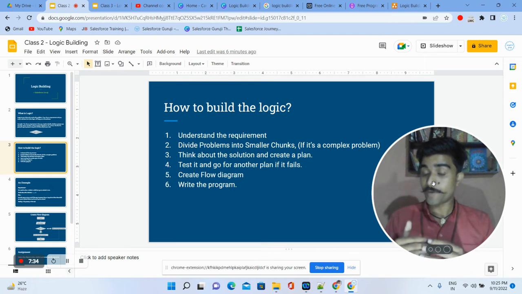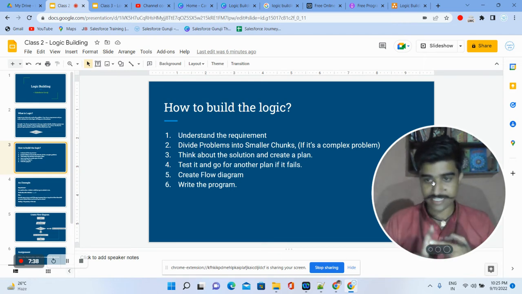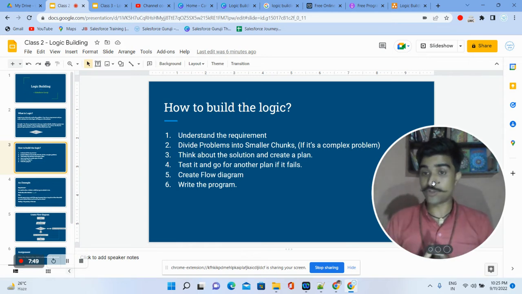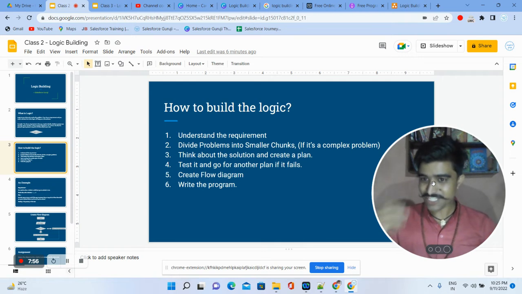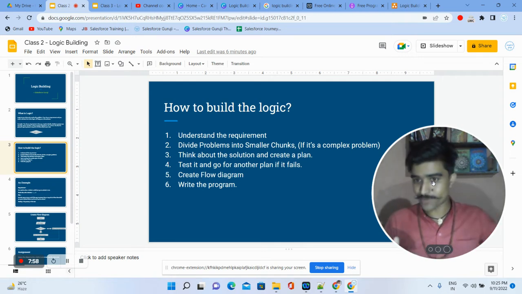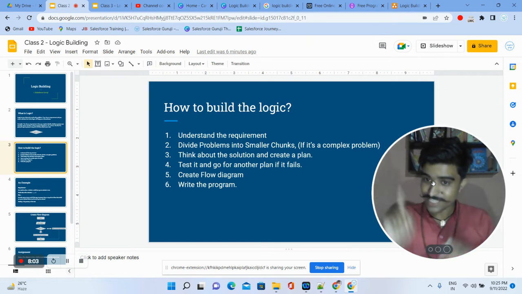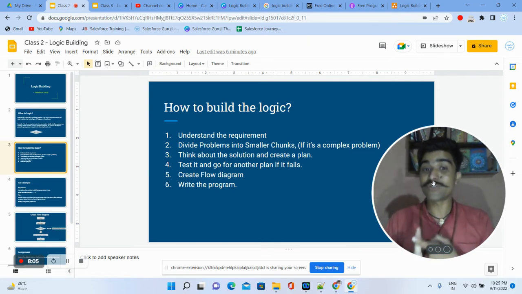Okay, so suppose you have created everything, you did research about how you can get the visa, how you will travel there, what all expenses you will incur. But just think according to you. Suppose you are blocked by that other country. In that scenario, just think about it and test it. If you are blocked by another country, then definitely you will not be able to go there. So that's why you need to test it.